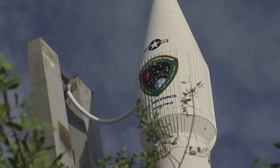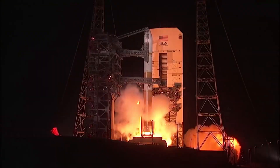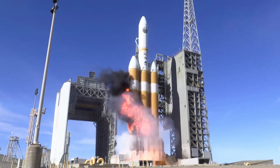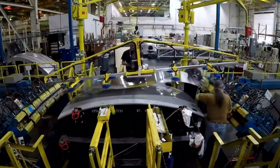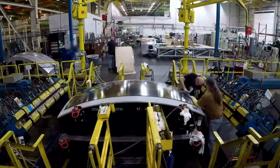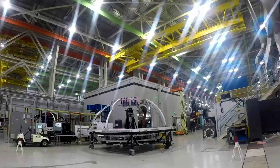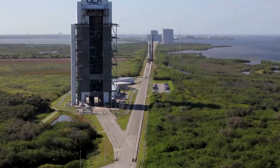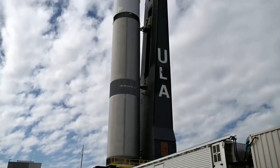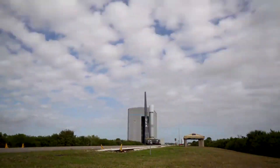With multi-manifest, two or more spacecraft are integrated on a launch vehicle using available performance and volume margin that would otherwise go unused, optimizing mass to orbit and enabling missions. Multi-manifest on a Vulcan rocket provides a highly reliable and schedule-certain launch solution for spacecraft ranging from CubeSats to SmallSats and beyond. Combined with its first stage engines and configurable core stage boosters, Vulcan is a very unique launch vehicle meant to become ULA's future workhorse.